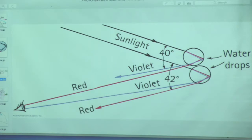It's actually a bunch of droplets. Here's like two of them. See the eyeball over here? This eyeball, or water droplet, sends red to my eye. This water droplet sends violet to my eye.